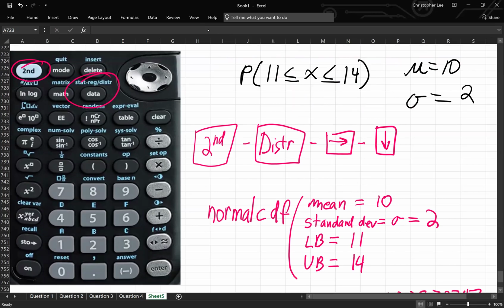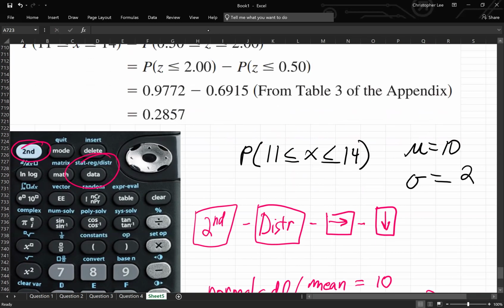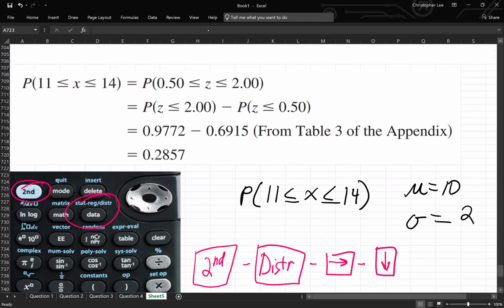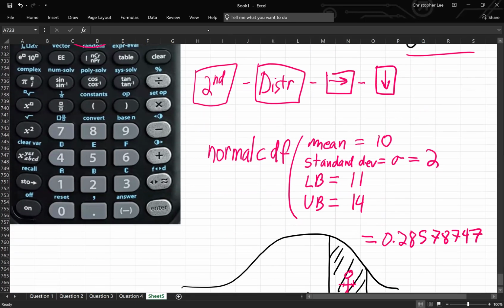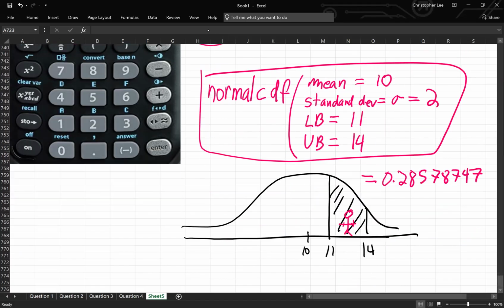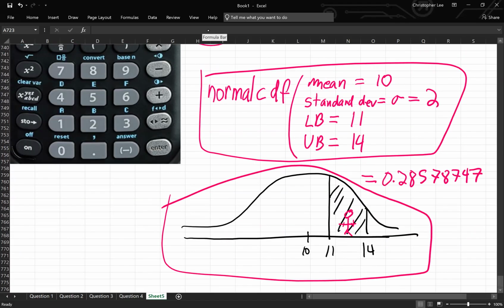So for the final, what I want to see is this work up here, right? I want to see first the question, like we have here with the mean and the standard deviation, right? Then I want to see this part. And I also want to see this graph. You must show me this graph. And then you can give me the answer. All right, we're going to do more practice on this, don't worry.